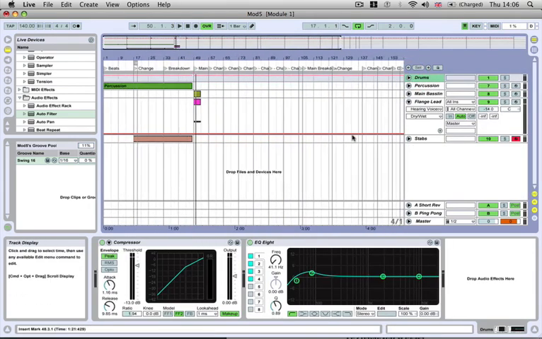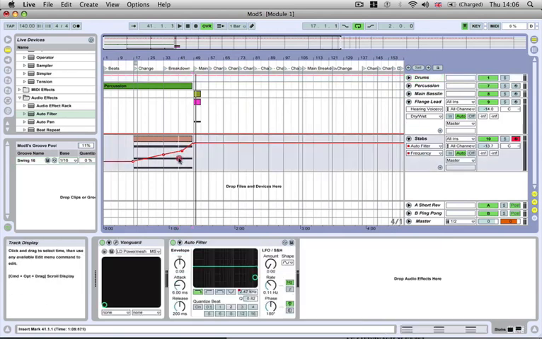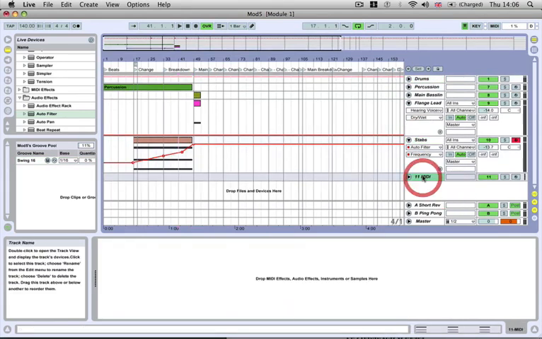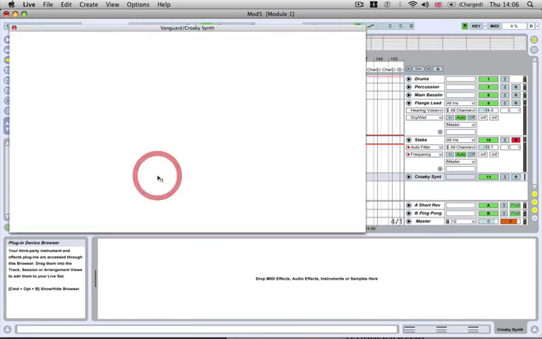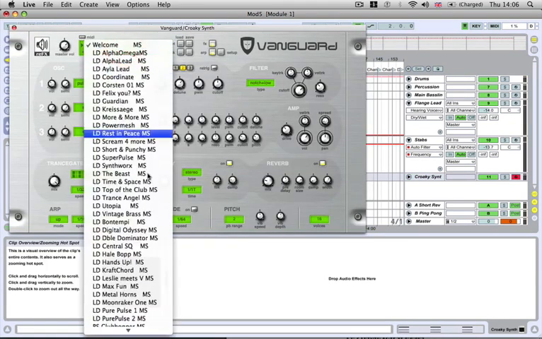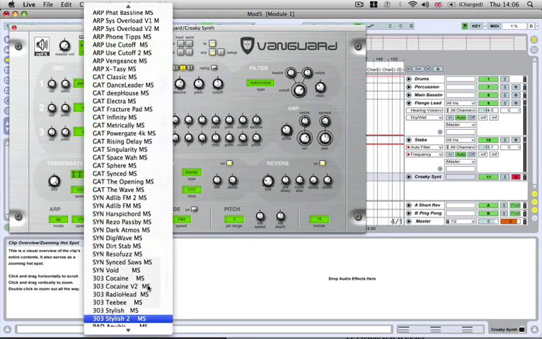So we've got our stabs filtering up right up to that point, and we're just going to put in another MIDI instrument now. Just rename this, and we'll call it Croaky Synth. It's going to be another Vanguard preset. If we just drop it in here, and if we just go down to the gating presets, it's this Electro one we want.